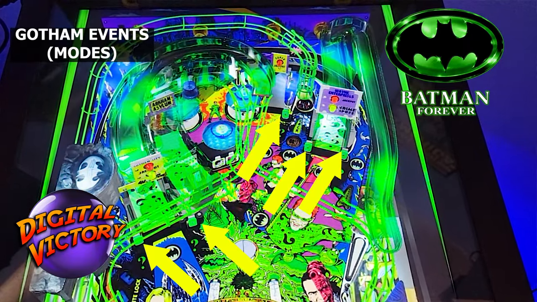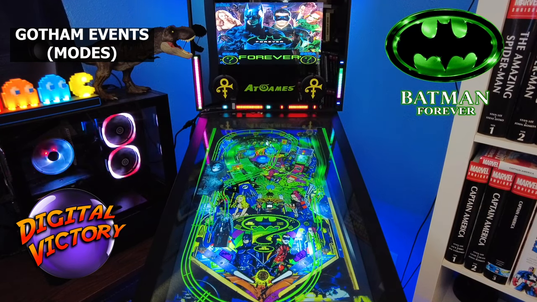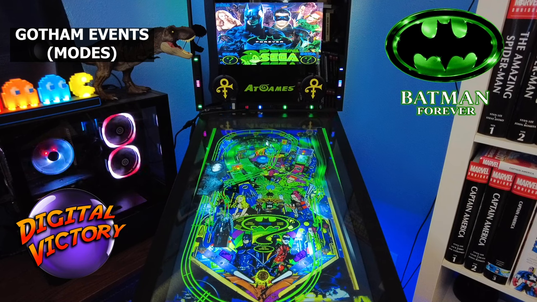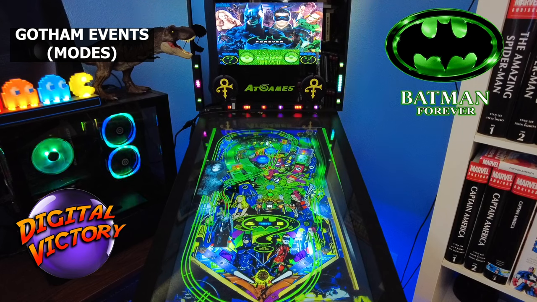See these little green targets? Those have question marks, and each time you hit one of them, it's going to light that question mark up solid. When you get all four hit, that lights up the right ramp. You shoot it up there to start a mode. They call them Gotham events. You can also start the Gotham event on your skill shot, like I mentioned.